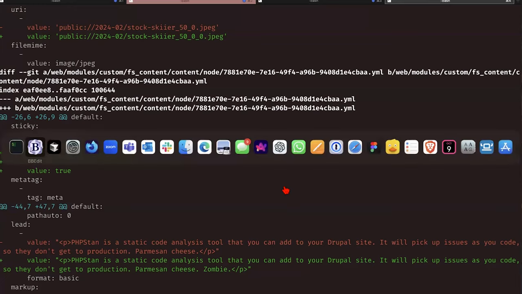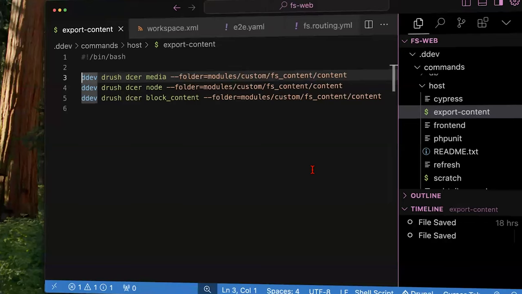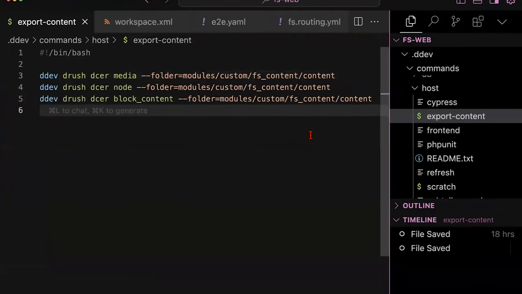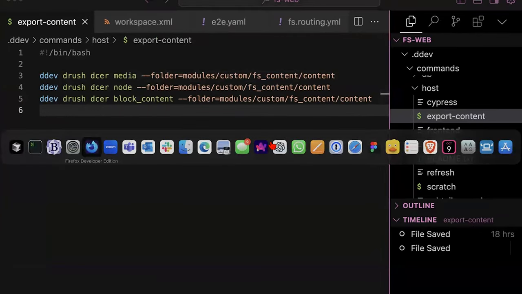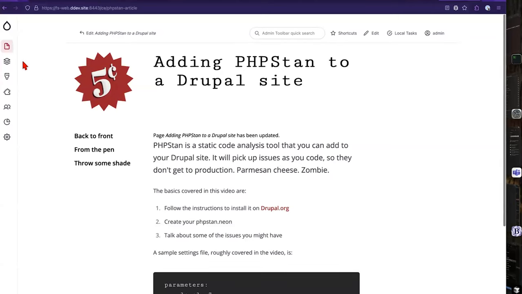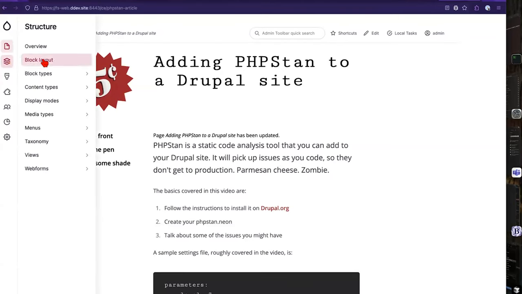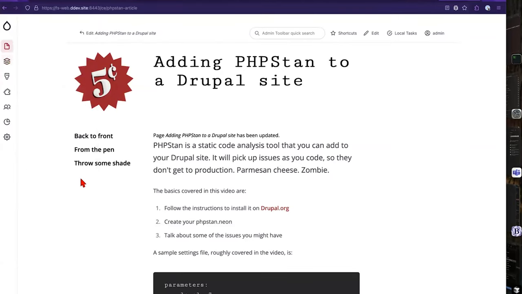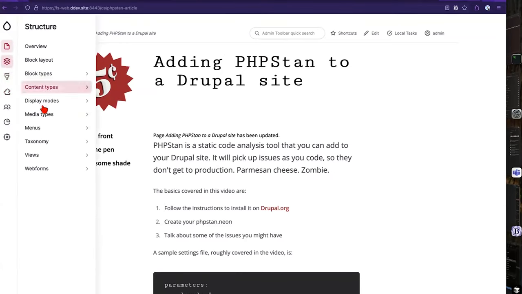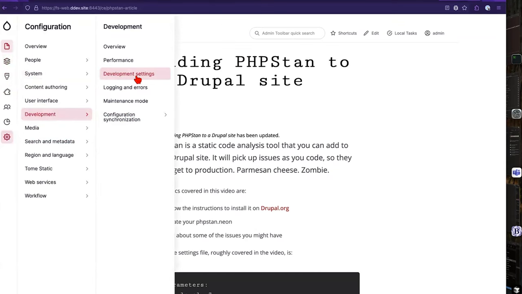Now, obviously, the next thing is the Tome part. Pretty much what Tome wants to do is, and forgive me if I get this wrong, because Tan set this up and we had a chat about it, and it sounds like Tome still works and it should be possible to do it. But if I go into my development settings, I think it was Tome content authoring.